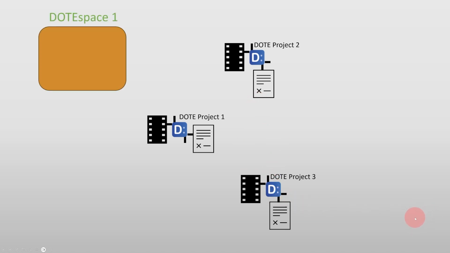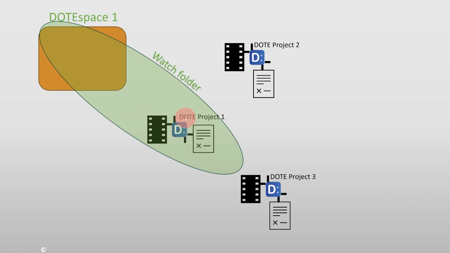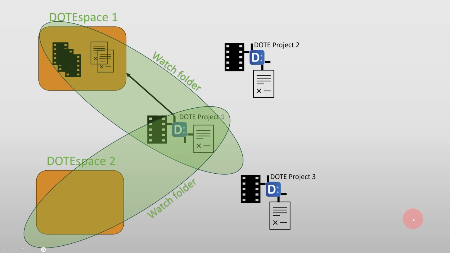So DOTE space 1, we could say, I want to watch the folder that this is in. It could be in the root, it could be in a subfolder. That's going to go in the DOTE space, and then there we are. We'll find everything, including this one and any others, and put them in that DOTE space. We have DOTE space 2, where we have a watch folder that happens to have this one in common. It could be a watch folder that's higher up that has this one in common, or it's the same folder because we want to include that in DOTE space 2, and that will then copy into here. These will, of course, have other watch folders which won't be in common, but you see this DOTE project will be searched and catalogued in both these DOTE spaces.